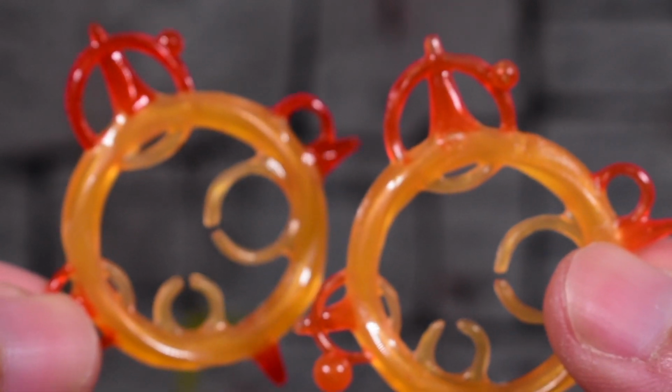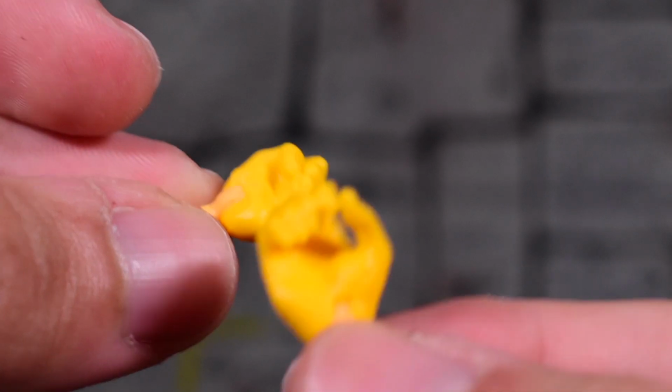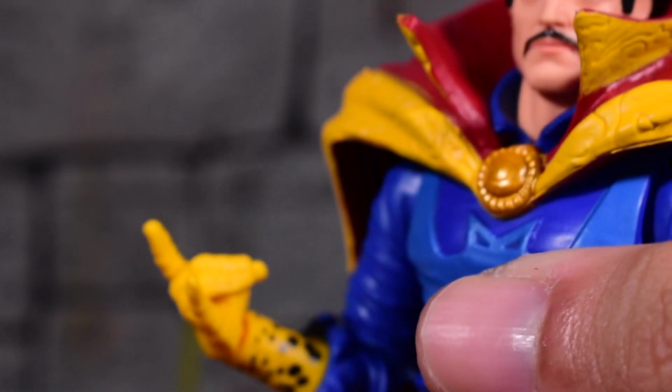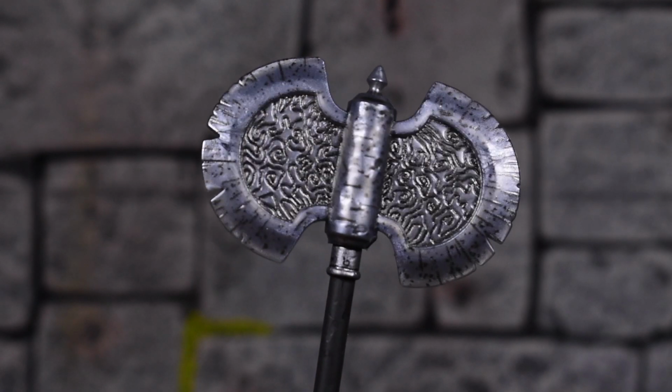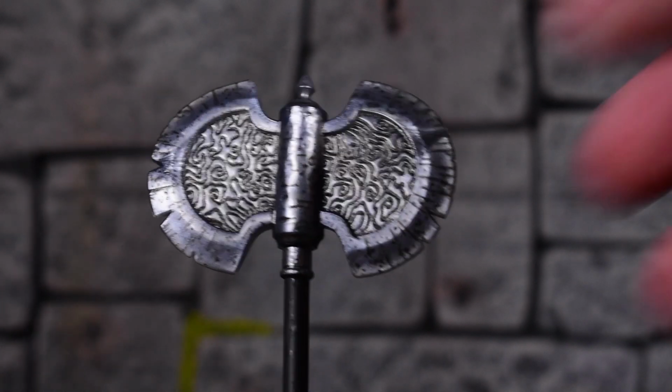But there you go. And then we get a right grabbing hand and then a left fist. So there's that. On the figure itself, we just get two of those Doctor Strange posing hands, those sorcerer hands, I like to call it, right there. And then we get this accessory, which is called the Axe of Angarumus, I think, if I'm not mistaken. I'm sure somebody will correct me if I'm wrong.